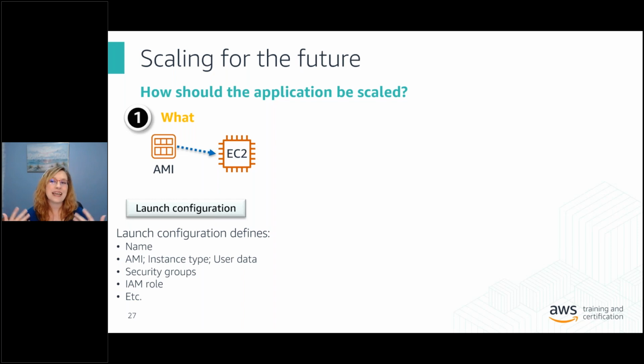So I'm going to select an AMI that represents the EC2 instance that I'm going to add in. Now, the beauty of auto scaling is that inside that AMI, I have my entire web application deployed. I can set up specific user data to be deployed with it. I can bootstrap content if necessary so that it is an exact replica of what already exists. And I choose, what is that going to look like?